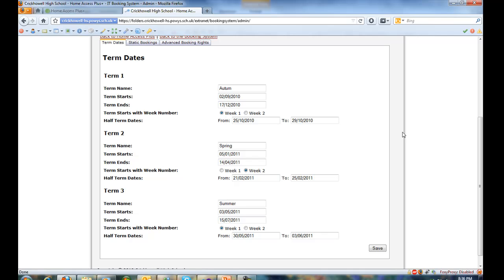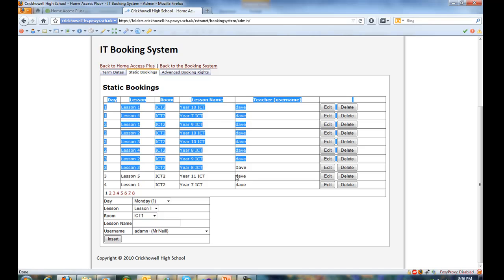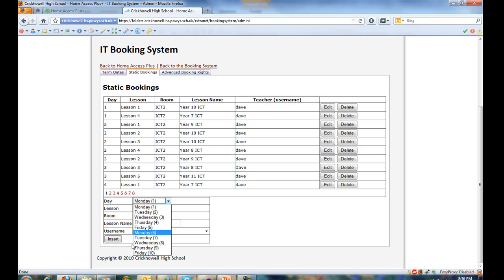These include the term dates, which are customizable and settable, the static bookings, timetabled lessons that occur every week in that room, as well as the ability to add these rooms via a simple drop-down box.